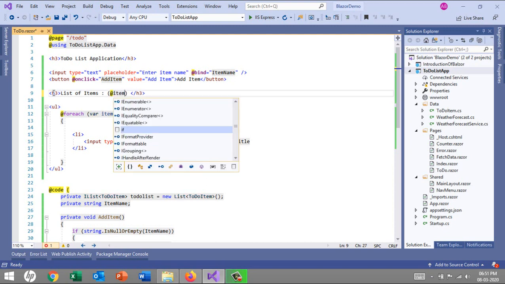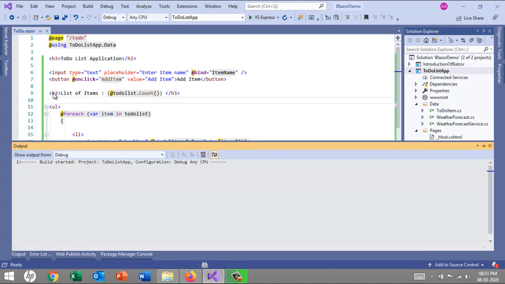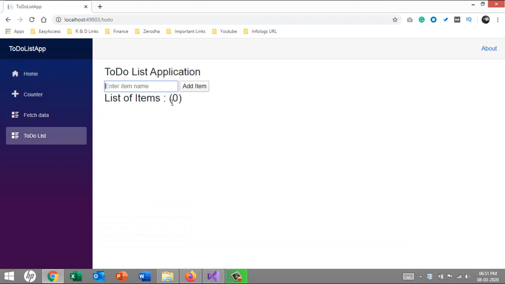So @ to-do list dot count. As simple as that. Now let's run this, and we'll get the total count as well. Currently the count is 0, and now let me add an item. The count is also getting updated.